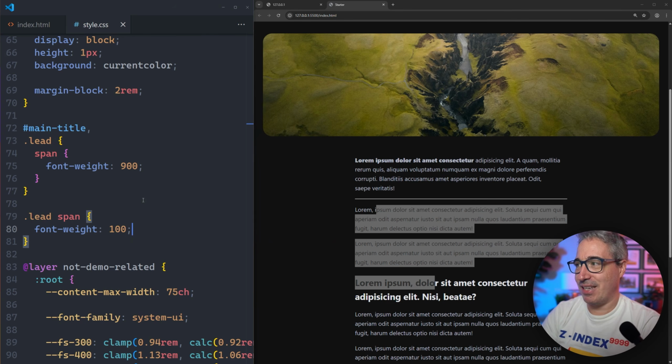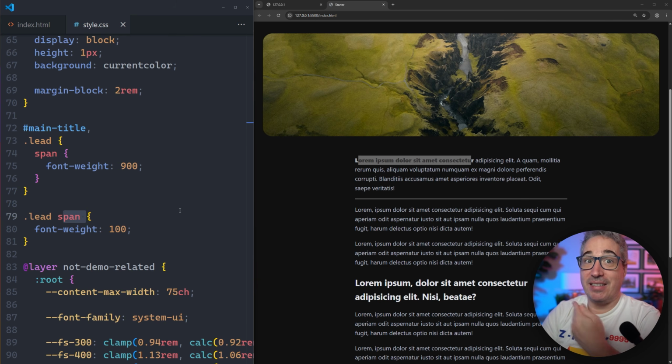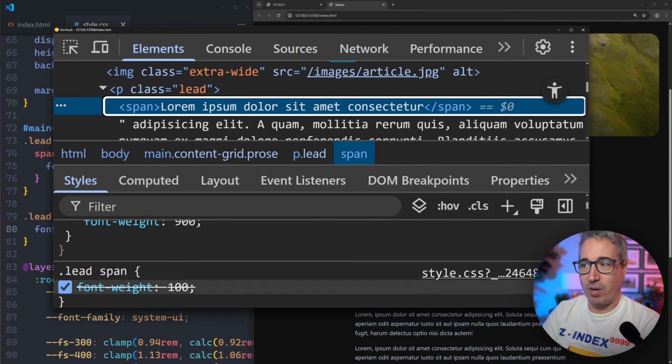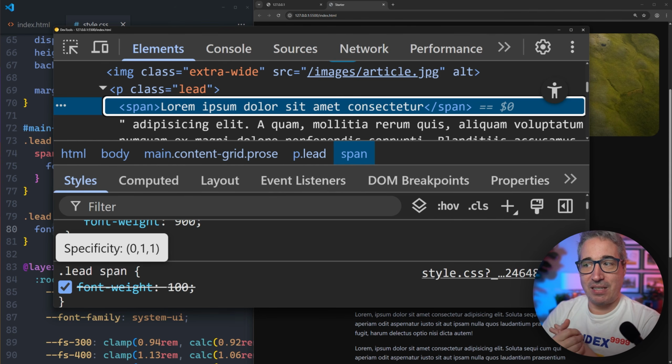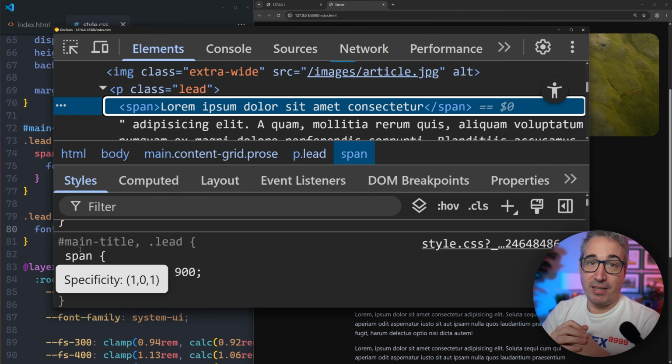Again, this is a convoluted example, just to show you the problems you could potentially run into, because we can see that this isn't changing. And it looks like the specificity here would be lead span, and here I have a lead span, so they should have the same specificity, and the font weight here should then win because order would come into it. But we can actually see in our dev tools, if I inspect the span, the 100 is being crossed off because if I hover there, the specificity is 011. And if I come up to the font weight on this one, the specificity is 101 because that ID is contributing to the specificity of my nested selector.